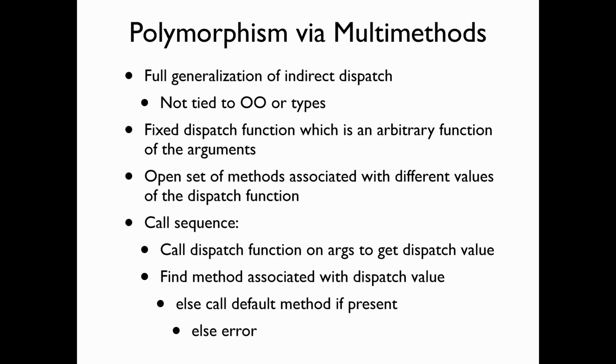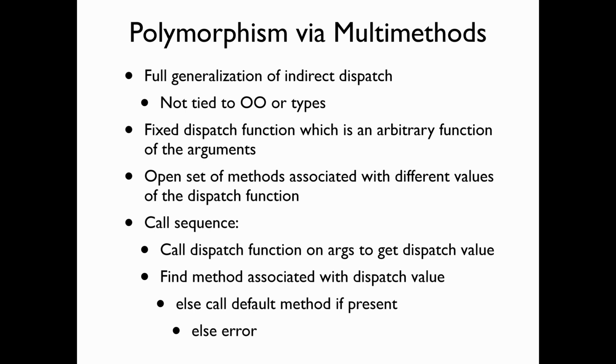The way it works is when you define a multi-method, the one thing you're going to supply when you say, I'm going to have a multi-method called foo, is a function called the dispatch function, which is going to look at the arguments and return a value. That's the function I'm going to use to determine how to dispatch. I'm done defining foo, the multi-method. Now, I want to define a method for doing foo. I'm going to provide a mapping of a value, the return value of that function, to a particular method.